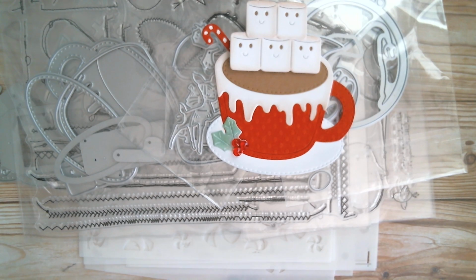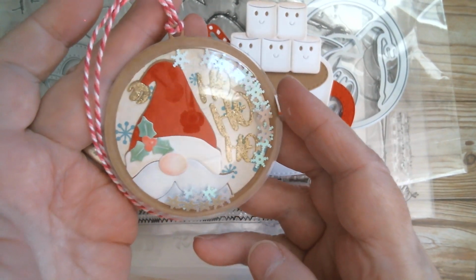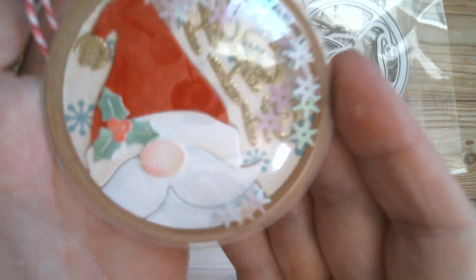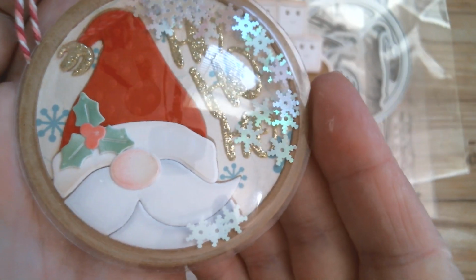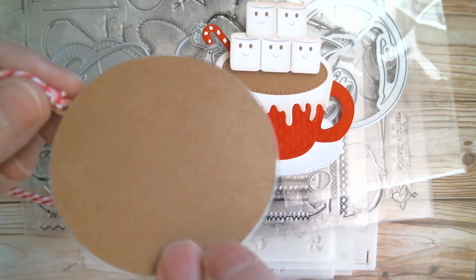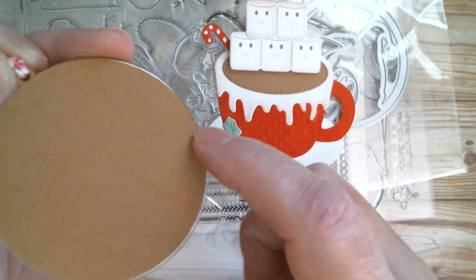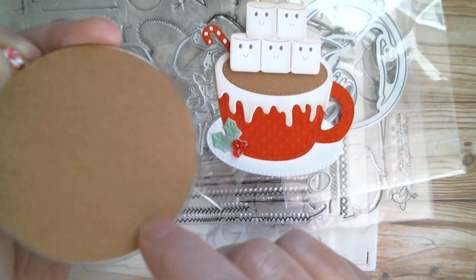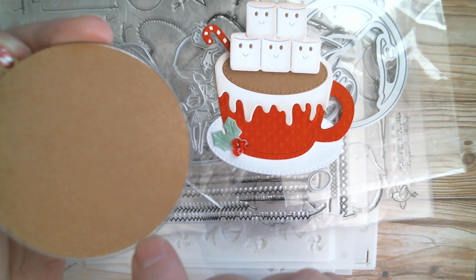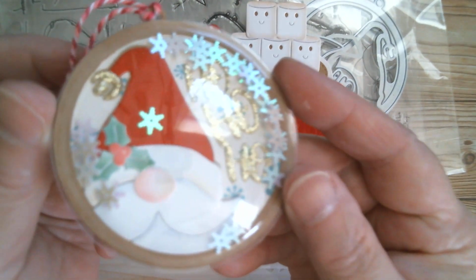And then the next thing is that Santa tag that I just showed you. And lucky me, it fits the shaker domes that I got last week. So it fits the large shaker dome. Let's see how close we can get into there. And then there it is on the back, just regular cardstock. I mean, the shaker dome does overlap a little bit, but I think that's okay because it stops the cardstock from getting bashed about. But the adhesive doesn't go right to the edge on these, but it fits, and I just love that.